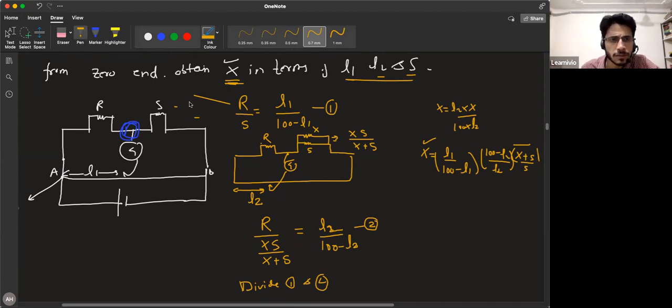Minashi, are you in class? Yes, sir, I'm calculating. Just tell me what value of x you are getting. Your calculations are completed, no? Just divide 1 and 2. Divide these two equations. I don't know why you people are making mistakes in calculation. It's a simple calculation. Divide them, take common, write x.